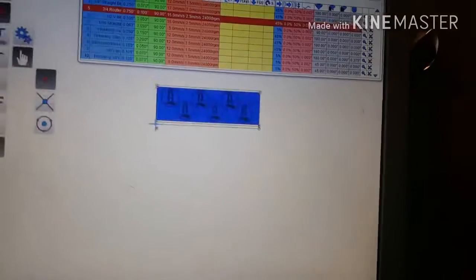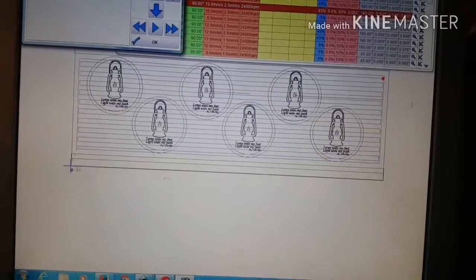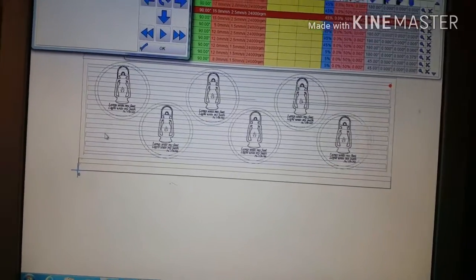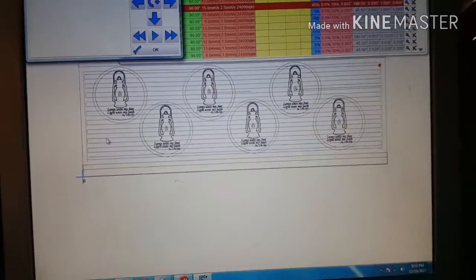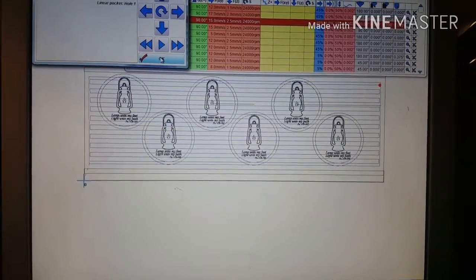And I like to preview it. Okay, looks right. Don't think it's going to take out any of my clamps or anything. Alright.